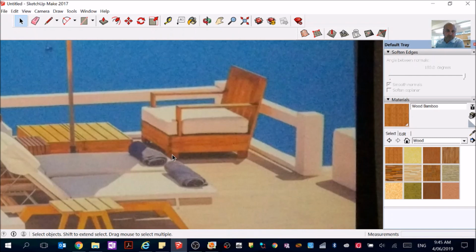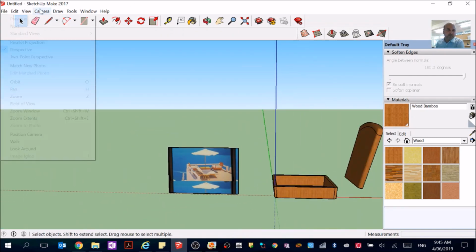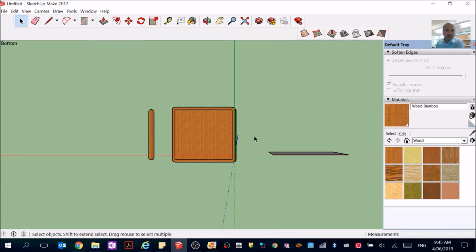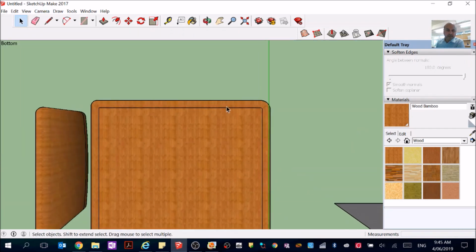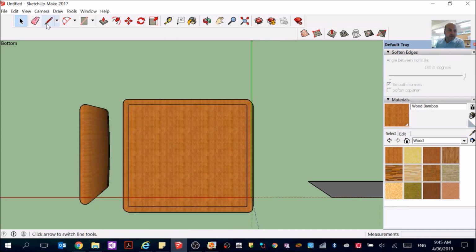Look at that. So that rectangular, okay, so camera view from bottom. If you're going to look at it from the bottom, this is how it's going to look. What I would do here is conveniently draw a line from there to there, draw a line from there to there, and actually it sort of forms an imaginary line. Look at that. Then again, I could draw a line from there to there, and all I had to do is draw a line from there to there. So I'll get rid of these lines here now.